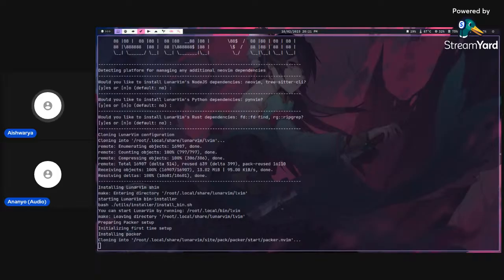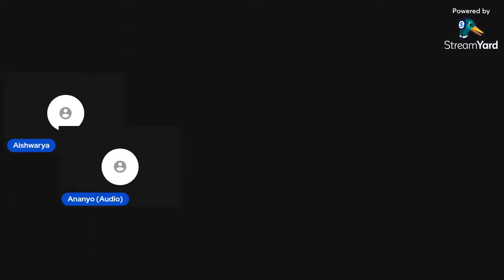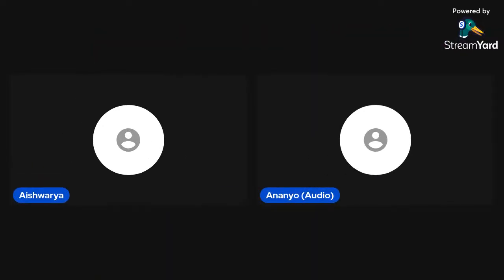I think Lunar Vim is using Packer to install all the dependencies. No, that's gonna take a long time. Meanwhile, could you just share your Lunar Vim welcome screen? I think it's downloading. So what I can do is, you can share your version.